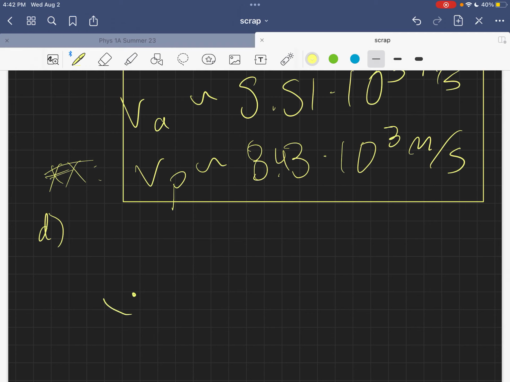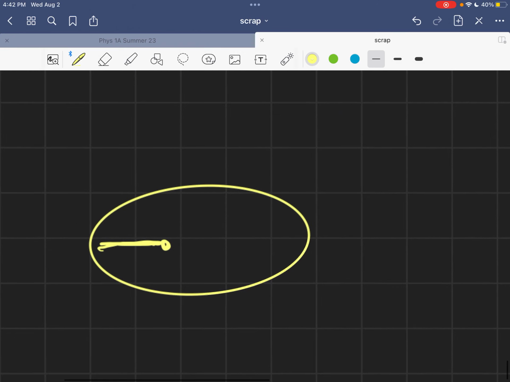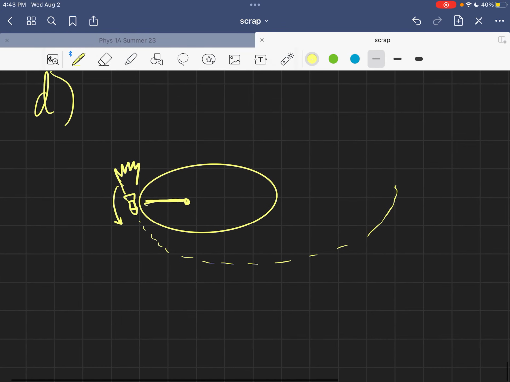Okay, so to escape the Earth, if we're going to fire at perigee, that means that we're at the closest radius that we could be to the Earth. So if we want to fire our rockets, let's say our rocket is here, and we're moving counterclockwise, we're going to try and fire our rockets opposite to the direction of movement because that's going to speed us up. So we're going to increase our orbit, or increase the apogee distance, until we reach a point where the total energy is zero at that point.